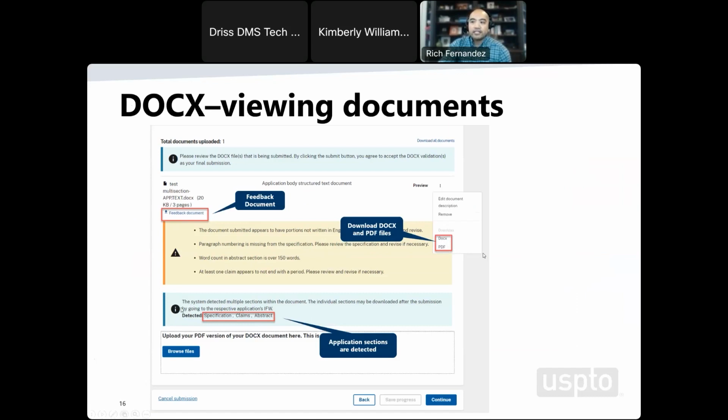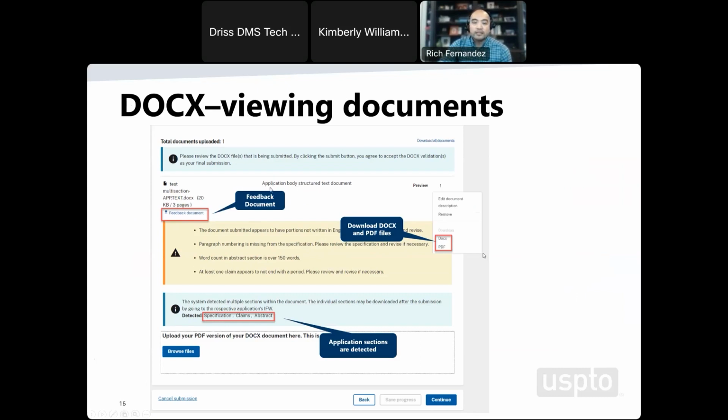This section here is what's called the section indicator. So because you are using a valid section header, the system is able to identify that in this example, the specification, claims, and abstract sections are in this multi-section document.